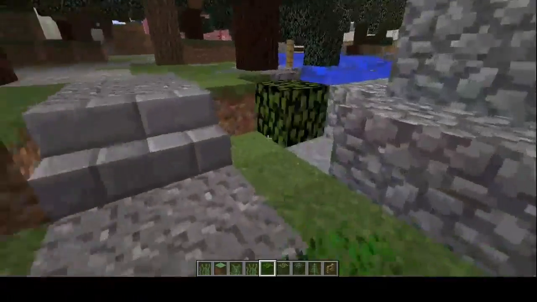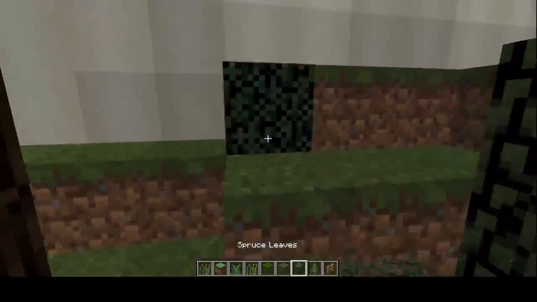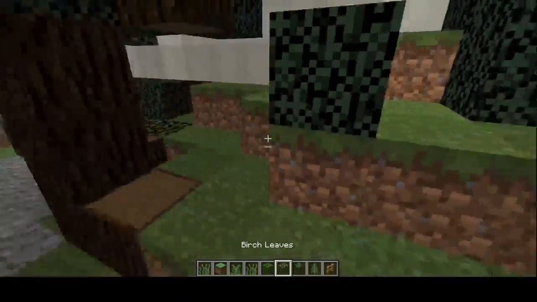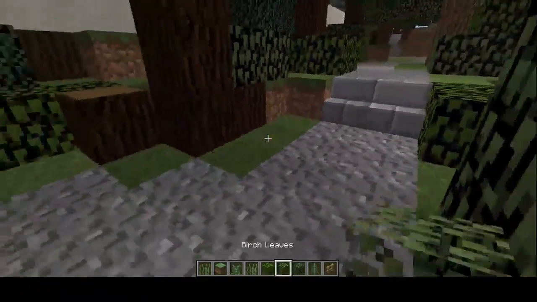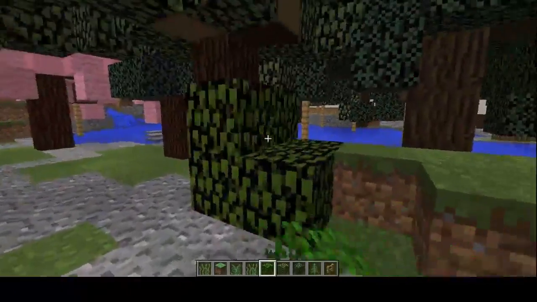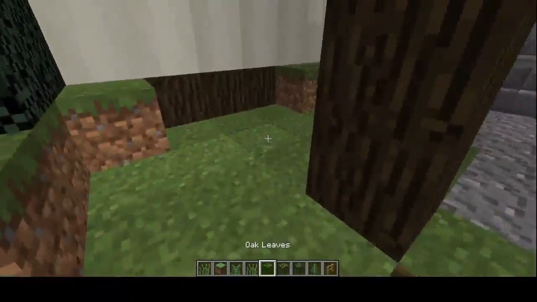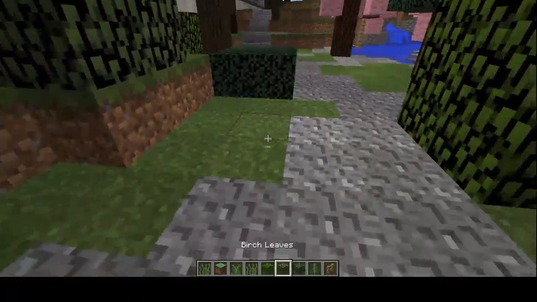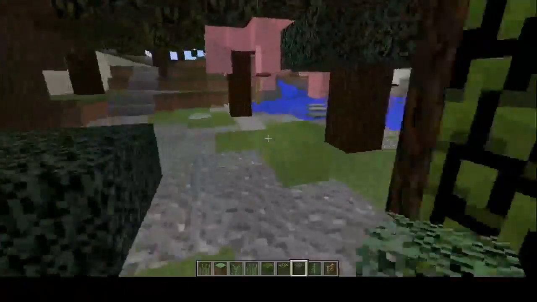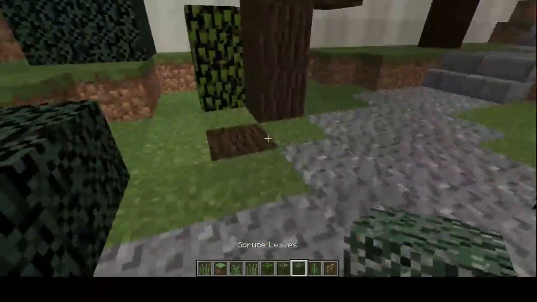It's all about repetition. You just want to be going through, placing blocks, seeing what looks good for you. If something's looking too bushy, you just want to cut it down and replace it with other plants. If something's not looking bushy enough, see what you think looks aesthetically pleasing in the place, like I said, these gardens are meant to be aesthetically pleasing. You just want to be replicating real life temple gardens.